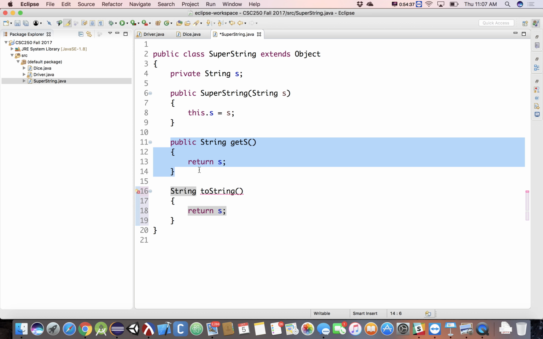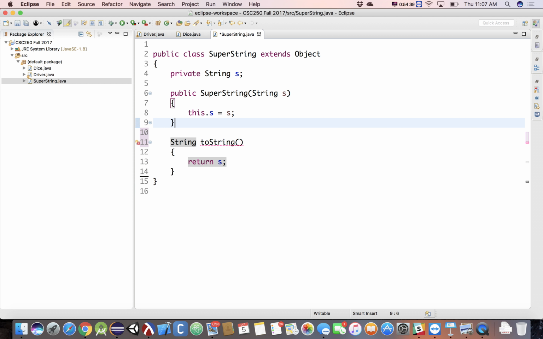I'll get rid of that guy. Now notice it's yelling at me here. It's saying cannot reduce the visibility of the inherited method from object. So visibility is talking about public, private, protected stuff. So that's indicating that the visibility of this guy in object is actually public. So we need to throw public in front of this.